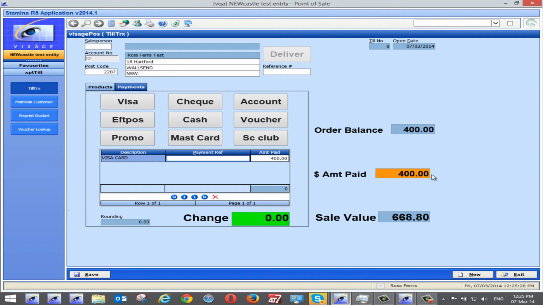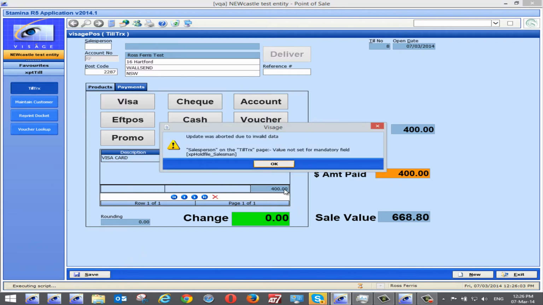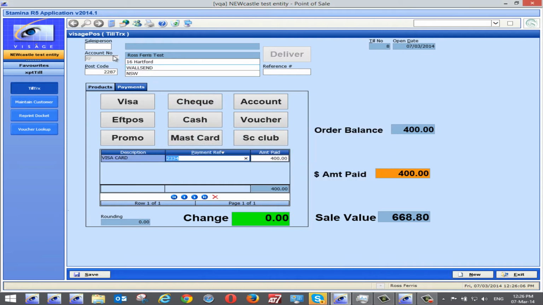You'll notice the amount that I had to pay was already filled in for me, and if I attempt to complete this delivery transaction with anything less than the full amount, well, I'm actually trying to type the amount paid here, and it simply won't let me do it. The amount paid can't be changed, because we've said we want to take the stuff. This is how much is outstanding. No ifs, buts, or maybes. That's the amount I physically have to collect, which is a good thing. And payment reference once more, potentially. Save it, and now I keep forgetting to record myself as a salesman, but never mind.